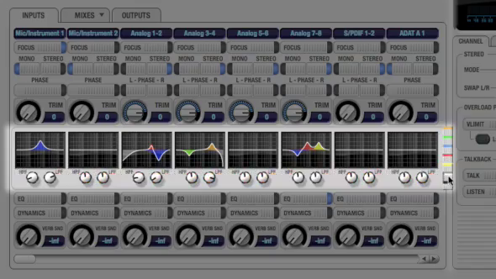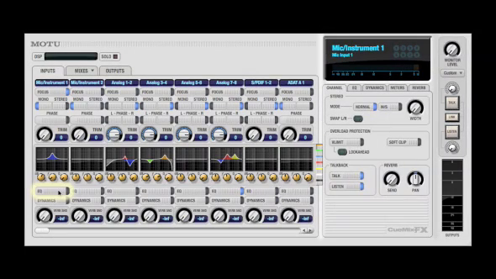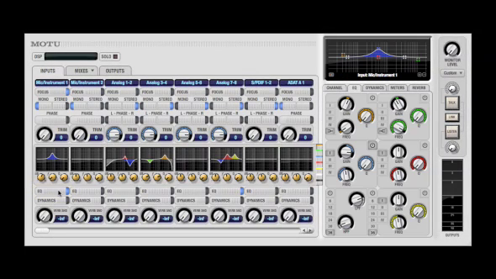The first thing we need to do is click the EQ Enable button on the channel. This does several things. First, it brings the channel into focus. This means additional parameters displayed in the master section apply to that channel. Secondly, it brings the EQ tab forward. And third, the switch acts as a master enable for the EQ on that channel, so you can quickly compare the EQ'd and non-EQ'd signal.